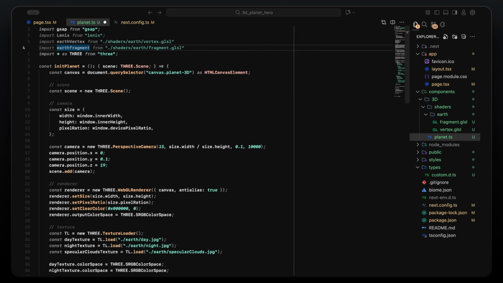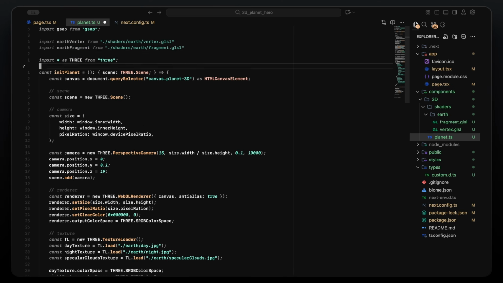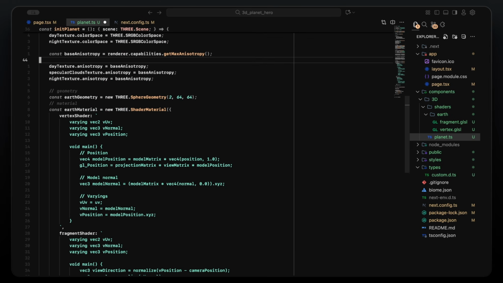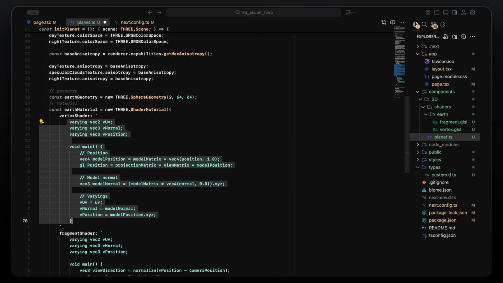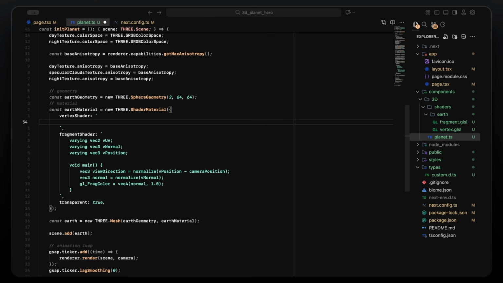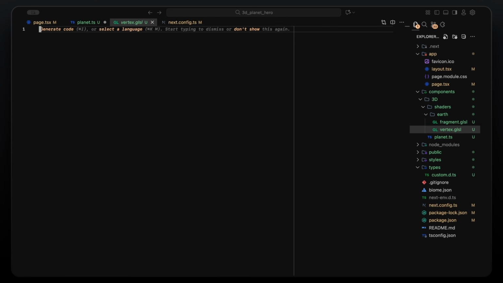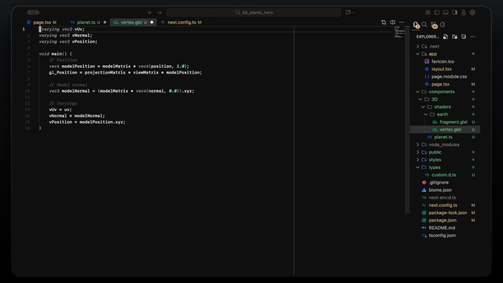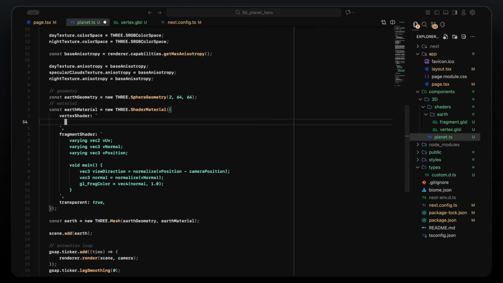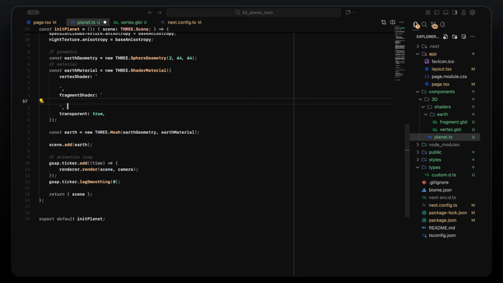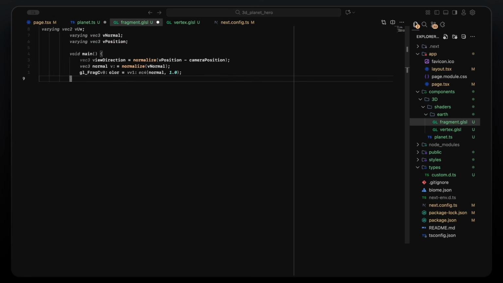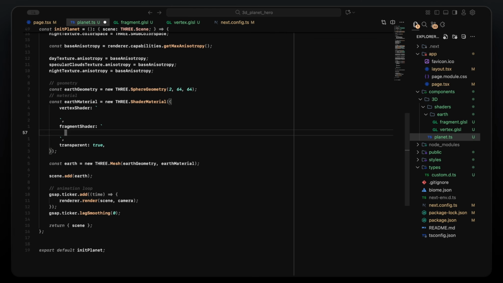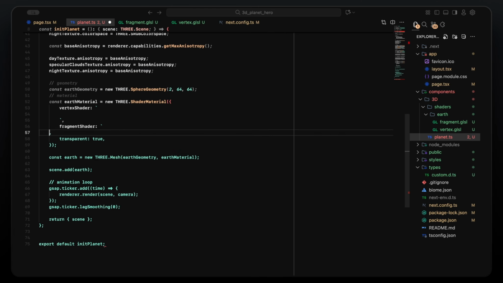Just camel case it here. Remove extra imports. And if we go to our shader, we take the contents of the vertex shader from here, go to vertex here, save it, and let's format it ourselves, like so. And if we also do the same thing to the fragment shader, take it from the fragment and put it in the fragment file, we can now take those imports that we did and put it here.